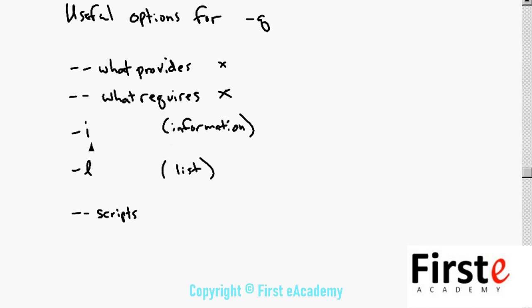Then there's the lowercase i, and this is not for install. This is being used with query, so if you do like -qi, you'll get information about a particular package. So you'll say rpm -qi apache or something like that, and it would give you the information about the Apache package. Okay, lowercase l, I've written it in script here so you didn't think it's like the number 1 or something, and that's just to list all the files in a particular package. --scripts shows you the contents of the scripts that are associated with the package, like the pre-installation and the post-installation scripts. Okay, so now we'll just move out to the Linux screen and look at some of these commands firsthand.